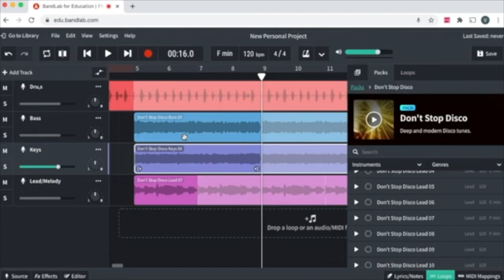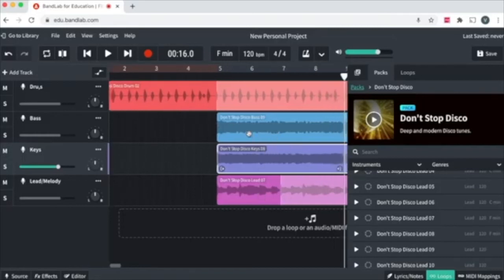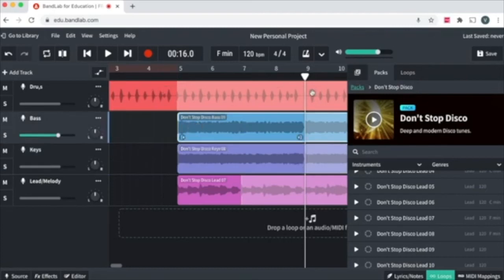So that's what we're doing right now. We're having everything come in one piece at a time. We're starting with our drums, to our next layer, to our bass, then we're going to have our keys and our lead. And we want them to come in after every 4 bars. So these will come in after the first 4 bars. So let me come in over here for the next 4, on top of what's already there. We don't want to remove the drums.